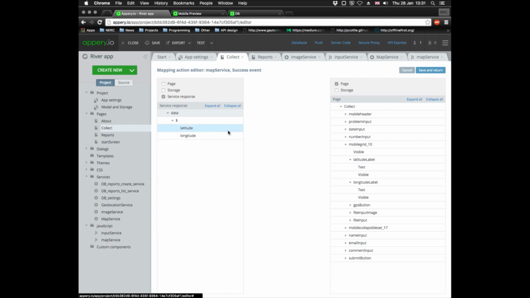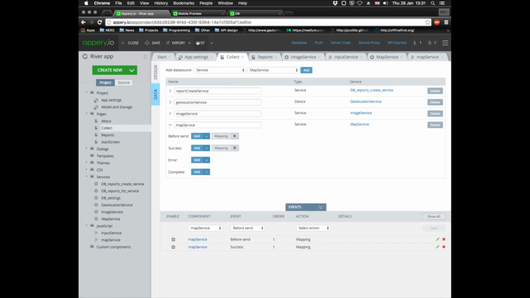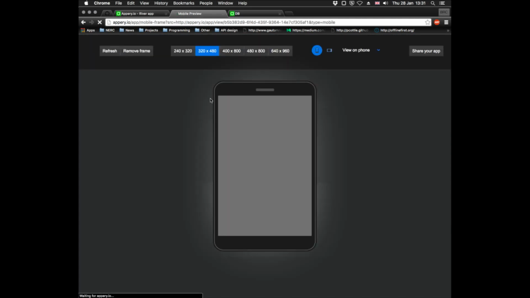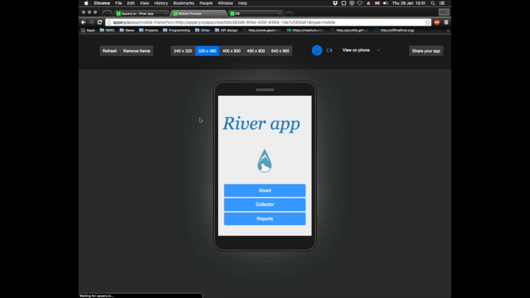So what that means is that the same field is pre-populated using GPS and a map. I'm just going to drag and drop like that and save it. And now, hopefully that should work, and hopefully that should allow us to click on the map and grab the location of the click.